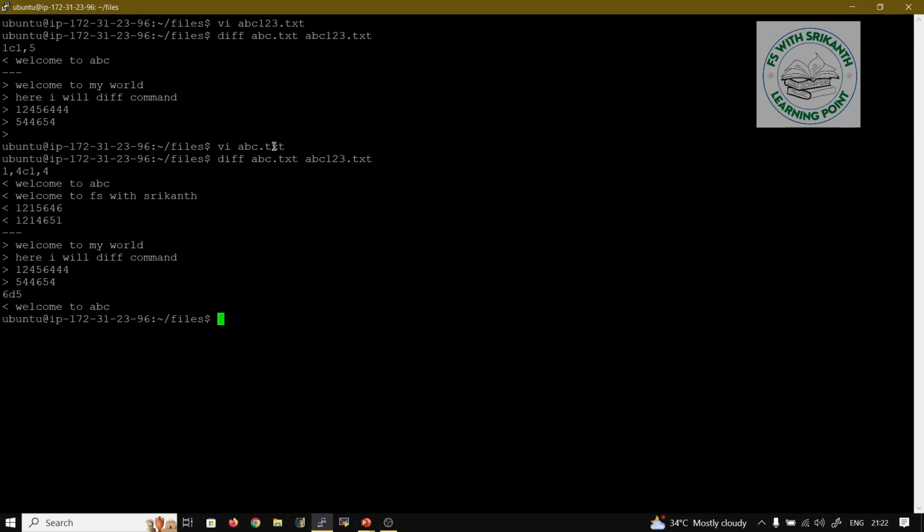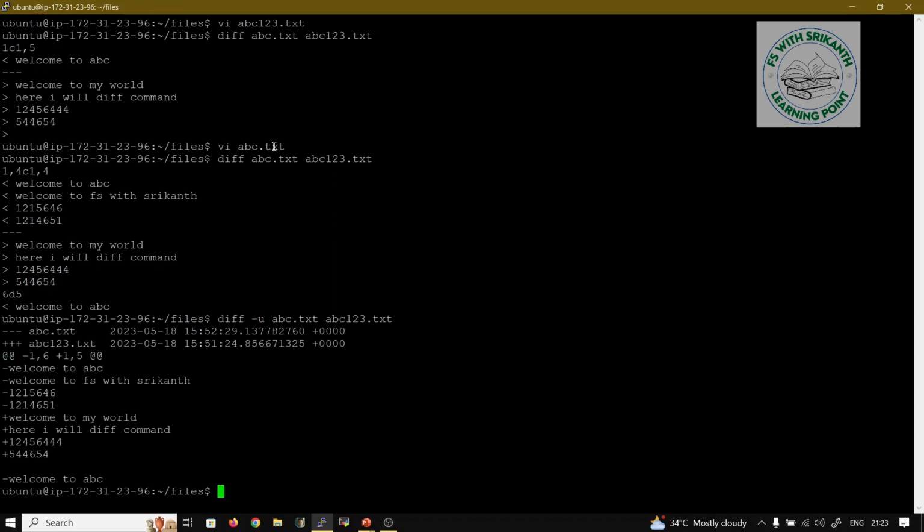Now I want to compare directories. I'm going to clear. Not compare right now; I want to execute context-wise on the same files. I'll go with -c first, then -u. So this is context-wise.